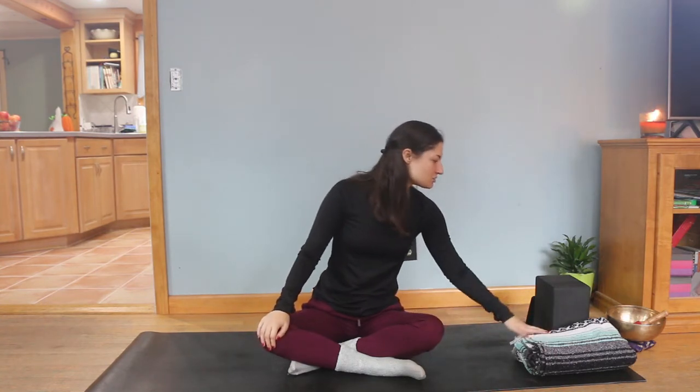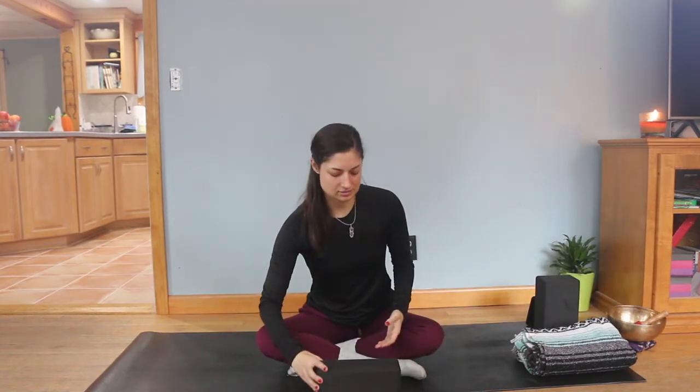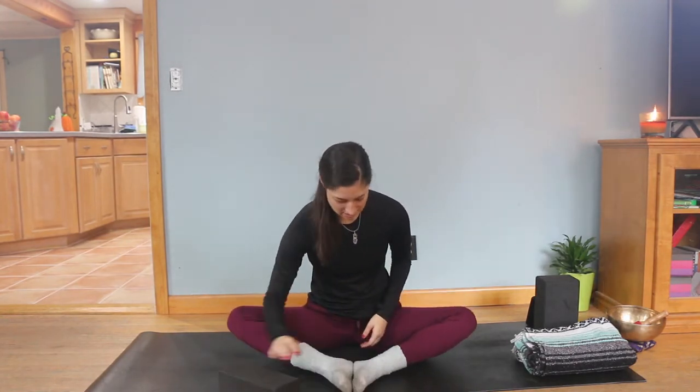So our first pose, we're not going to do too many, but enough for us to relax and calm down. This is gentle, great for anybody of any level of experience. We're going to get into butterfly, which is one of my favorites. I really love doing this with a block, so I'm going to grab a block here. I'm going to bring the soles of my feet together. As you can see, I tend to bring my feet a little further away just to get nice and comfy. Let the knees just fall open.